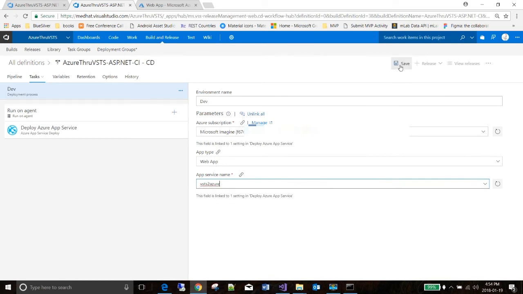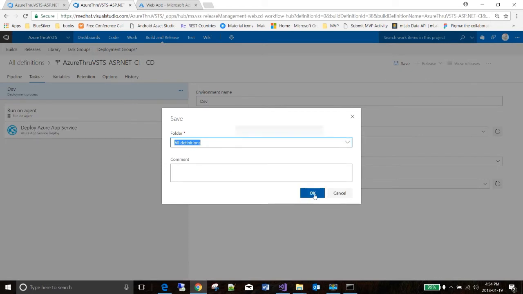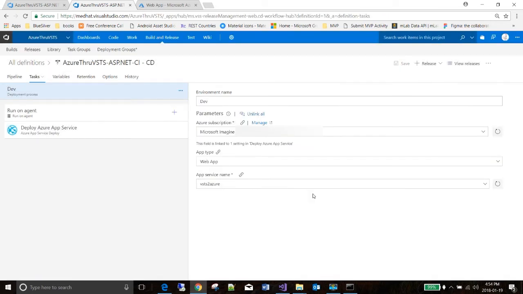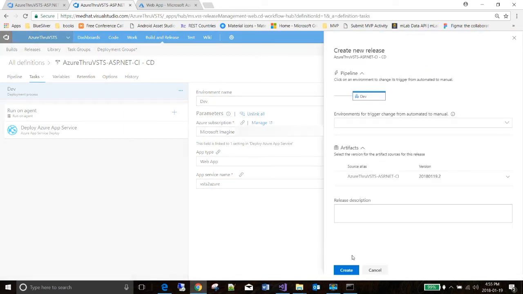and the next step is save. I'm just going to choose the default, and once that is saved, I'm going to create a release. What is meant by release? Release is take my build, which is a bunch of DLLs that it created, and push it. Let's create that release. So I want to push this into the dev environment. Now, if you had different environments, you may want to push it into, say, staging or production.